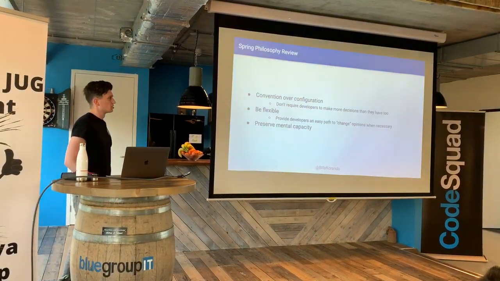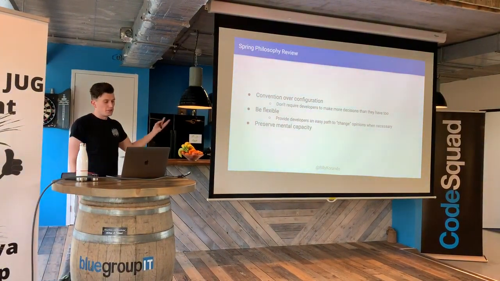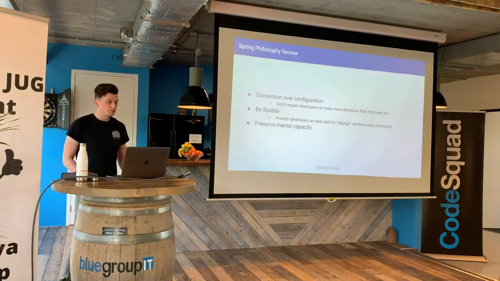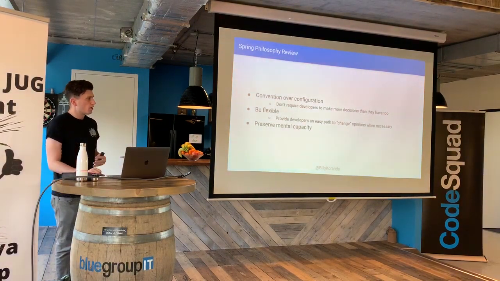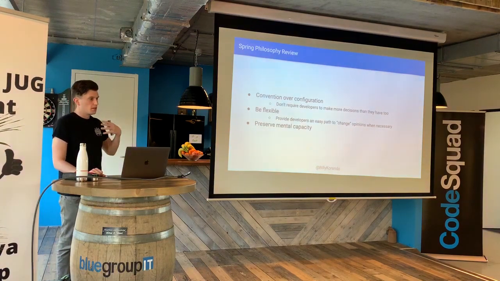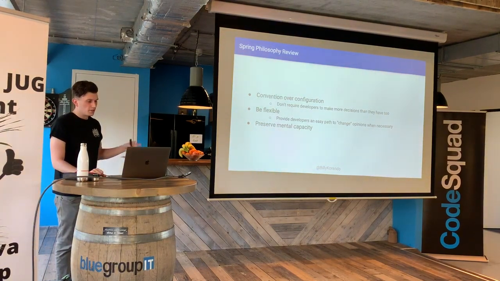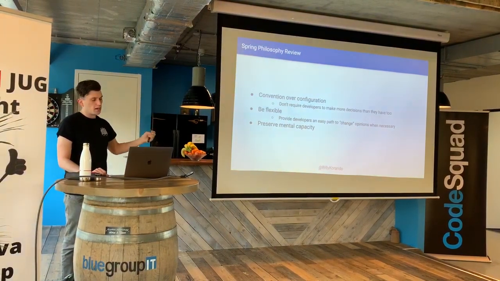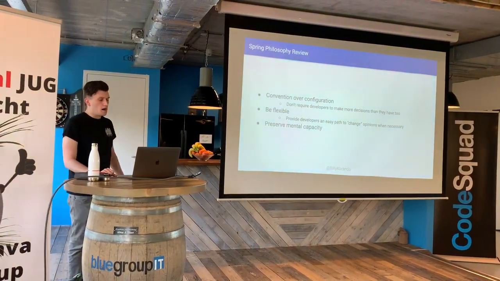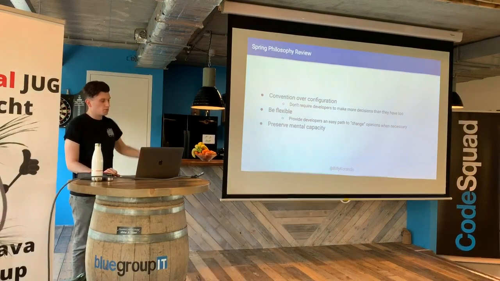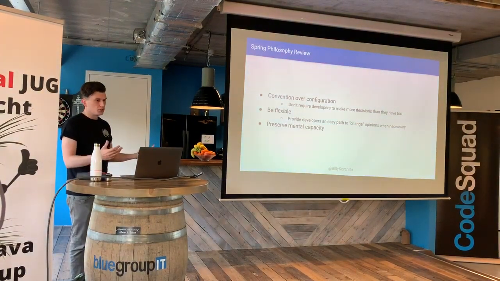So just to review this section, this concept is actually called convention over configuration. In short: don't require developers to make more decisions than they have to. If there's a reasonable configuration that they can use or set up, then let them do that. But also be flexible with it. Allow developers to easily change that.